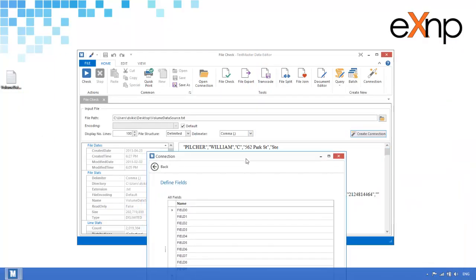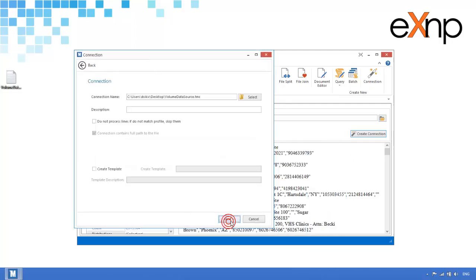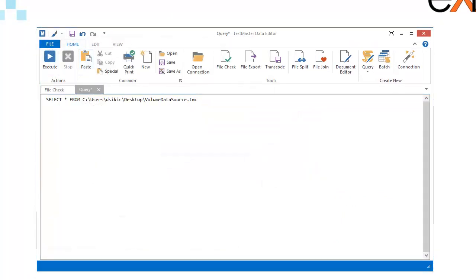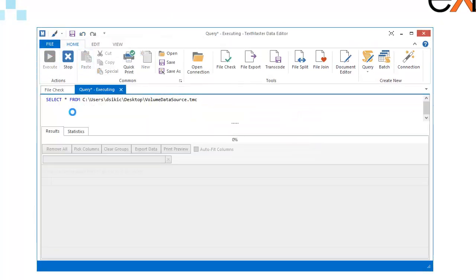So to me this seems like first name, last name, first name, last name, and so on. Once we're done that, we click Finish. We can view the data. And again, this will take some time because of the sheer volume, the 2 million records. But we'll see it in a second.